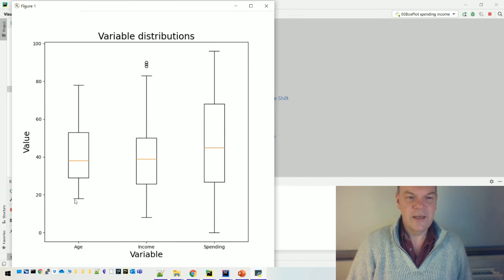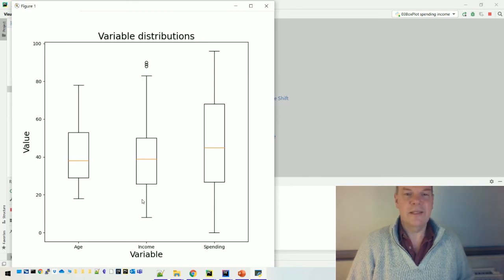These values look pretty normal, actually. They're not widely spread out. There's not many outliers. There's a few outliers in the income, but the age seems to be between 18 up to, looks like 79. The income seems to go from around 10 on this scale up to about 80, 90 maybe.